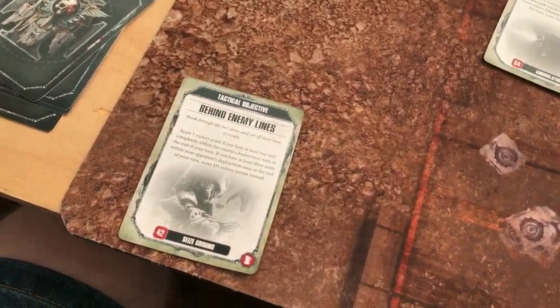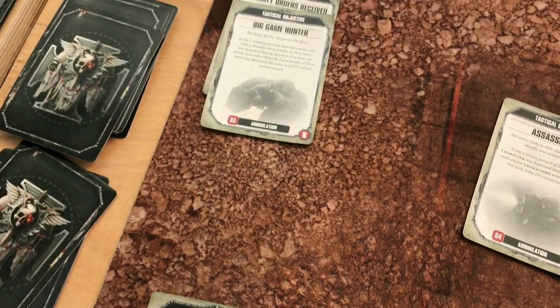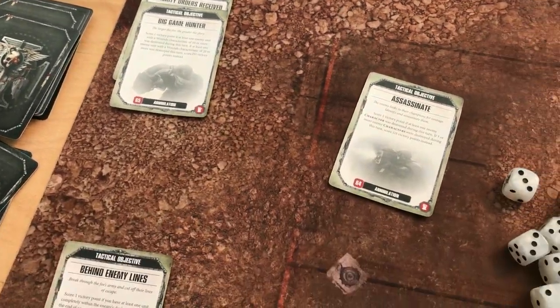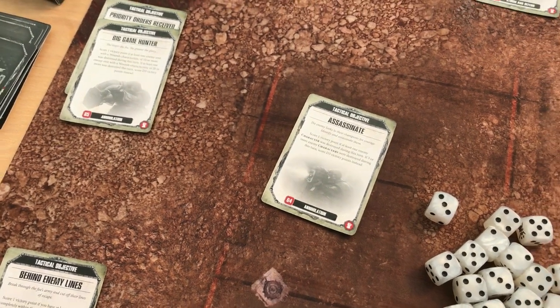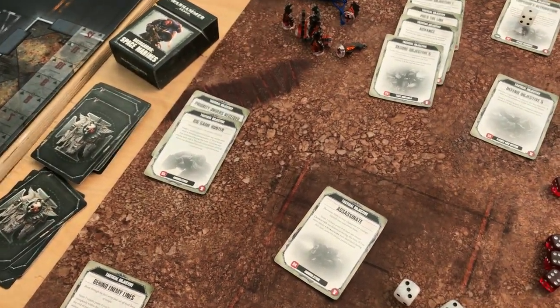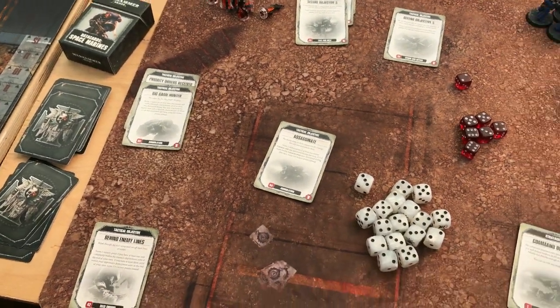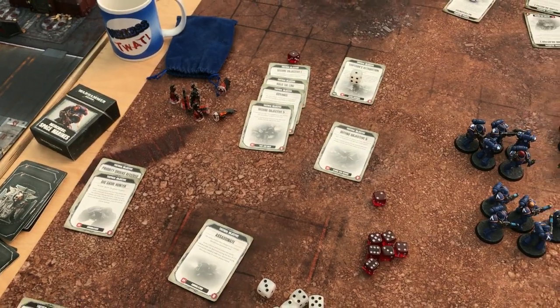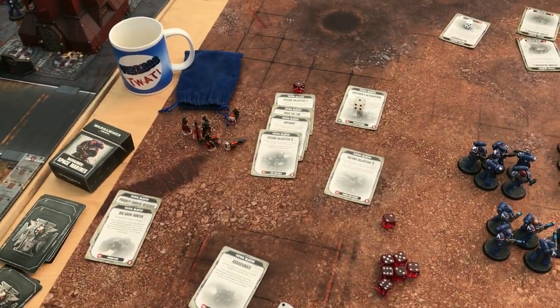Okay, so behind enemy lines is scored. Unfortunately, didn't manage to score the priority orders, Big Game Hunter. And Alex has decided to throw away Assassinate because he thinks I'm going to hide my Chaos Lord. He might not be wrong, but we'll see. So that's the end of turn 4 for the Ultramarines. Now it's turn 4 for the Night Lords.